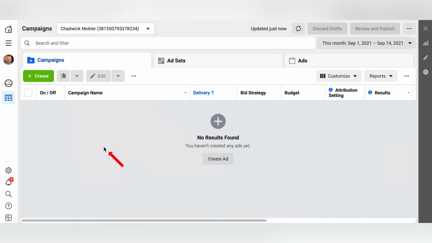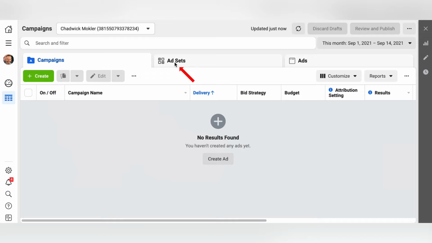Let me just briefly explain how Facebook ads are set up. We can look at this like a pyramid, okay? At the top of the pyramid is the campaign, the overall campaign. We call that the campaign level. Below the campaign, we have ad sets. These are individual targeted audiences based off what we're trying to do.